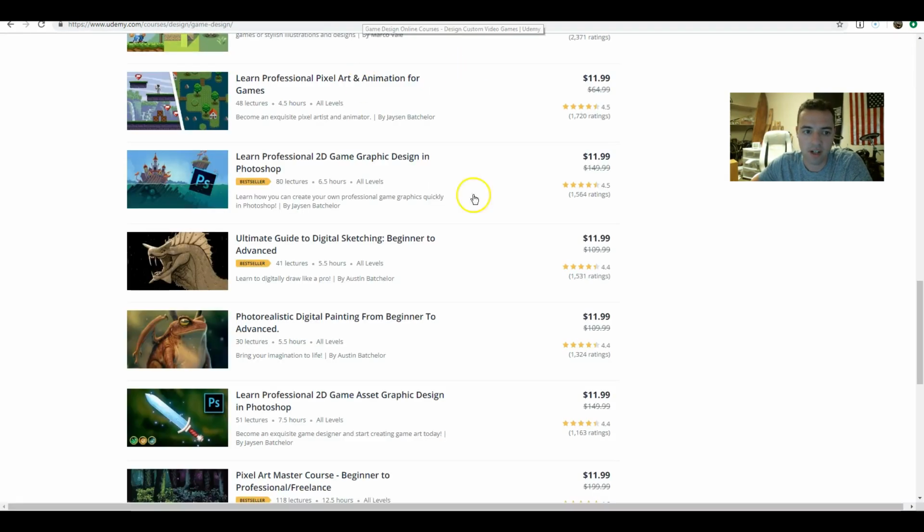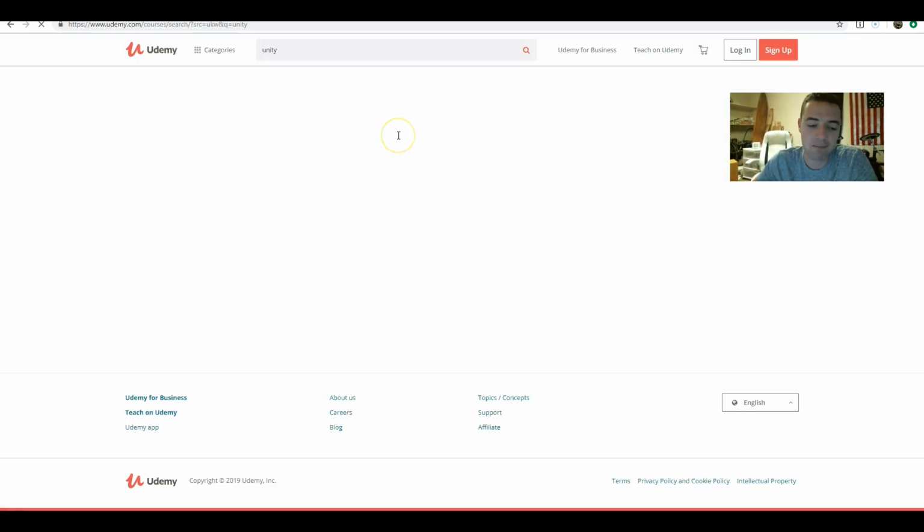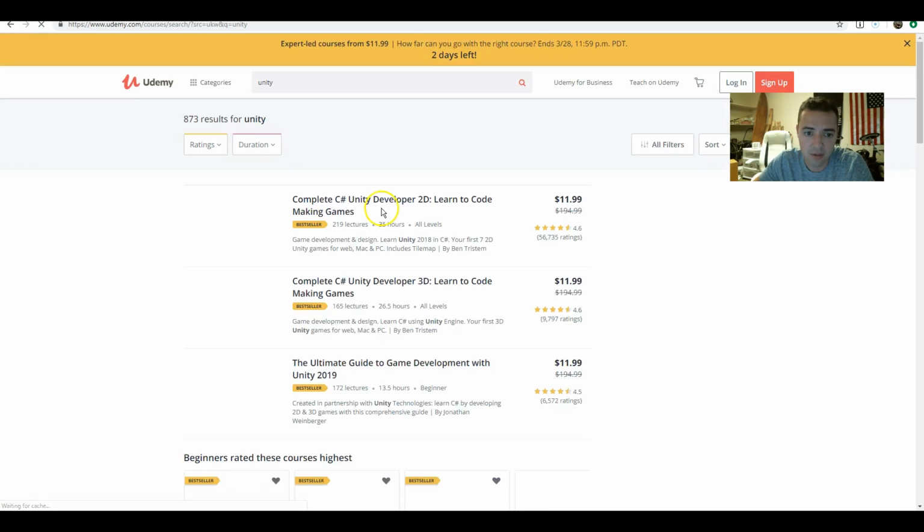So let's go over here and look at this other one. Well, it doesn't want to load right now because my computer's being a little bit slow because I got this recorder running. But let me, so Unity is a big game engine, right? So let's see if they have any courses on how to use Unity, because that's a big thing in gaming these days. Everybody wants to learn how to use Unity. It's a powerful engine for all things 3D, and I think you can make 2D games with it, I'm pretty sure. So I don't think you have to do anything too crazy to get that to work.